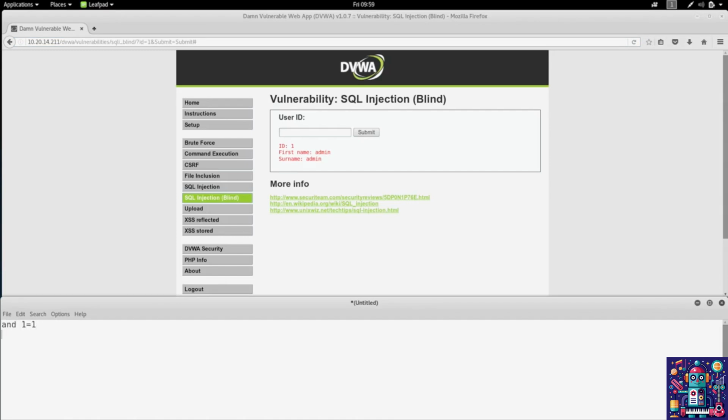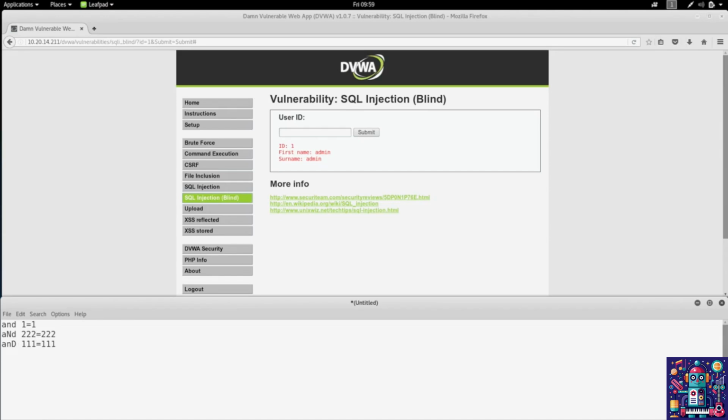So instead of doing that, you can just type it like so: A, capital N, D, and then use 222 equals 222. Another way, you can do AN and capital D, and then put 111 equals 111. This way, your query will pass even if the target website has blacklisted AND.